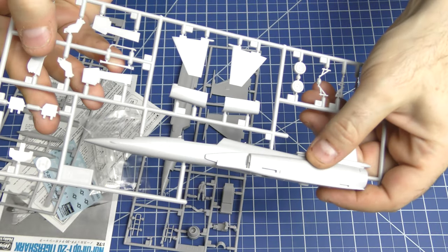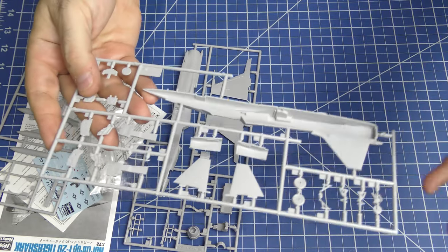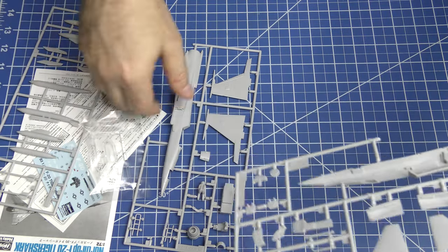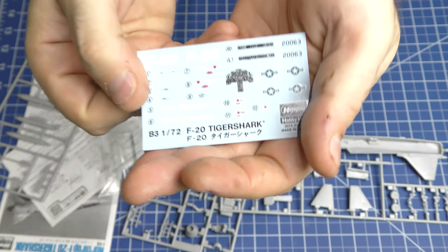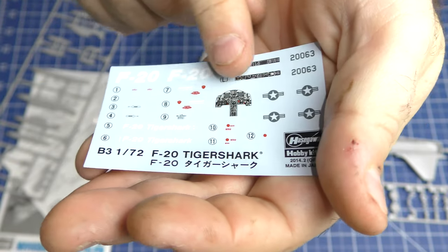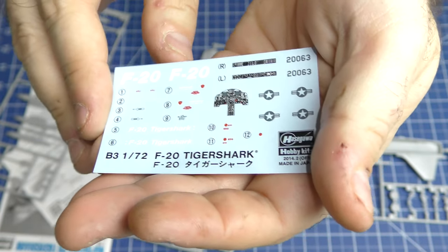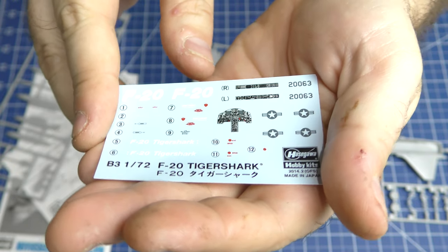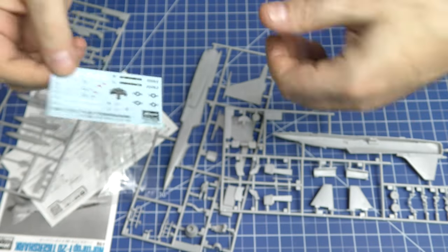We've got some very nicely done panel lines all across here. Detail is about on par for a 1/72 scale aircraft, especially a Hasegawa. We've got some good decals for the cockpit, and we're going to use it. We're going to build it out of the box, basically, with a couple little modifications just to help us out there. But we've got the instruments for the cockpit.